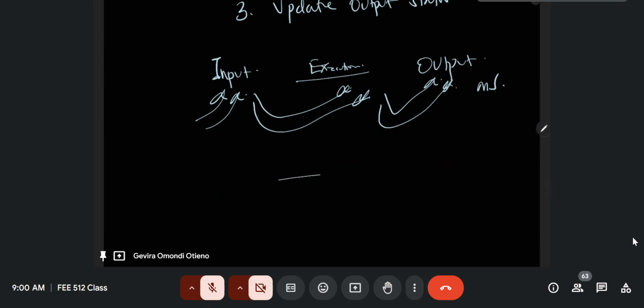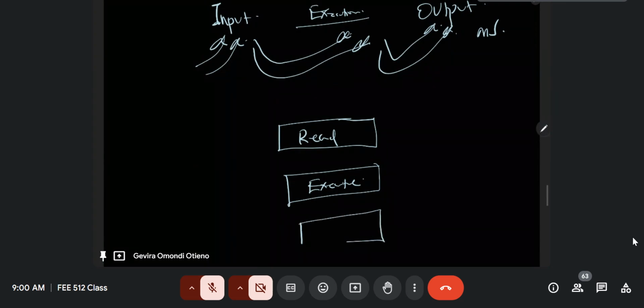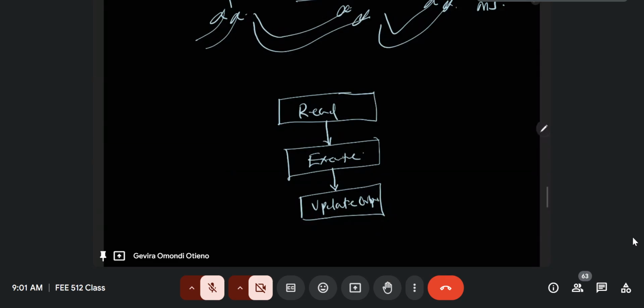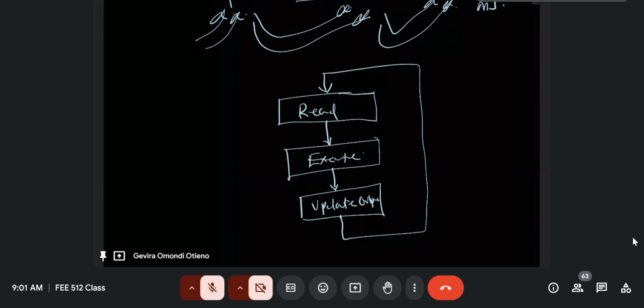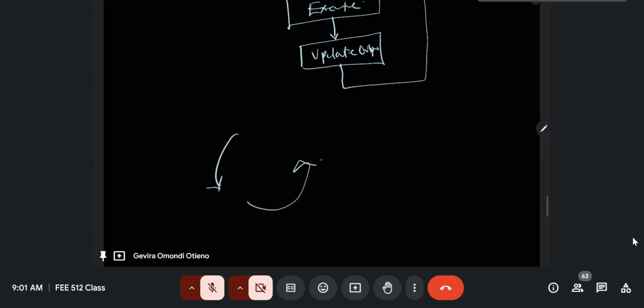So basically, we usually say that we have three main sequence steps: read, execute, and then update. Remember, it's update output. You're not updating anything else. Because this is cyclic, meaning it's a process that goes like that. Some books, you don't have to write it like this. Sometimes you can just say it consists of 3 steps, as long as it's cyclic in nature. So there's read, execute, and then update. That's still the same process.